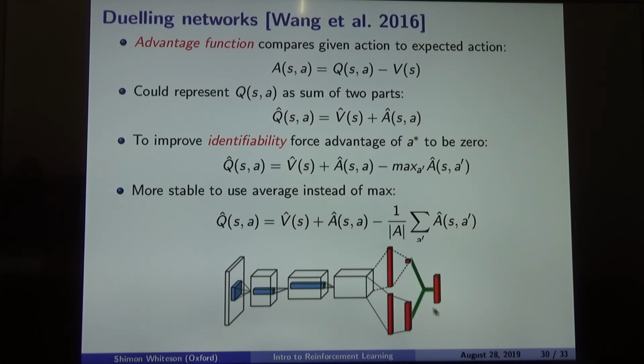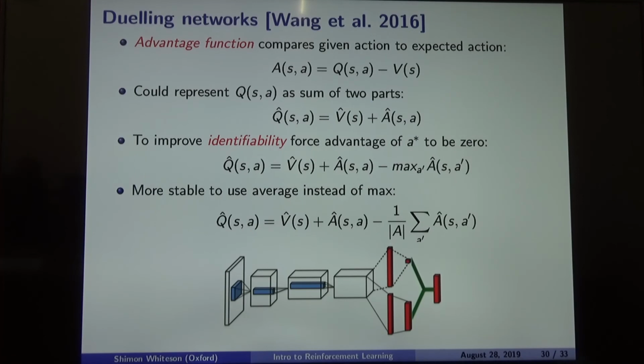And if I sum those two together, then I get my Q estimates, which I update using exactly the same loss function I would use in DQN. And it turns out this is a much better architecture. Separating the Q function into V and the advantage function makes it much easier to learn the value function. However, we have a kind of identifiability problem. If I told you Q, and you had to guess V and A from it, you might not be able to do it. Q does not uniquely identify V and A, so I could think of many V's and A's that would result in the same Q.